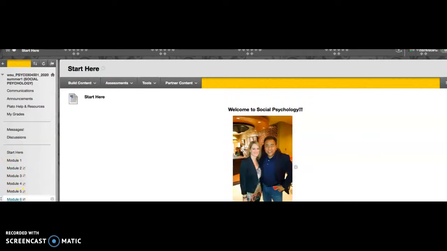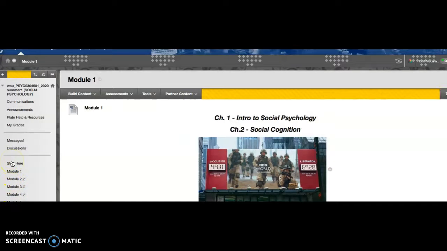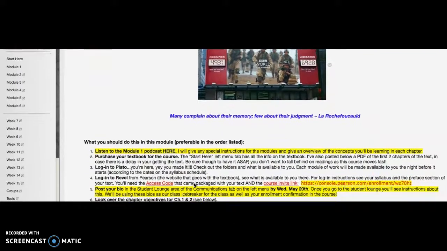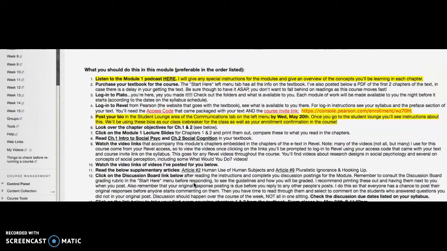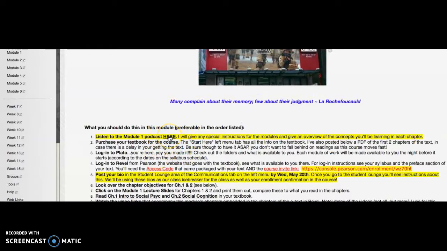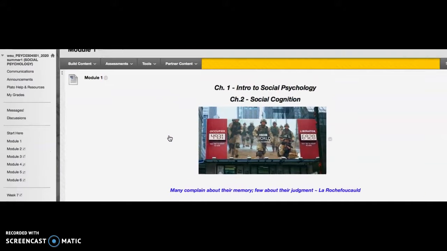These will not appear for you. My version is a little bit different. So if you click into Module 1, you're going to see all of the work for week 1. And actually, I give you a to-do list for the week. Helps keep you organized and, again, make sure you don't miss anything. But the first thing when you get into this module is a podcast on what's here and what's available to you. So make sure you check that podcast. I'm not going to get into it here, but I just want you to know it's there. So that's the Start Here menu.